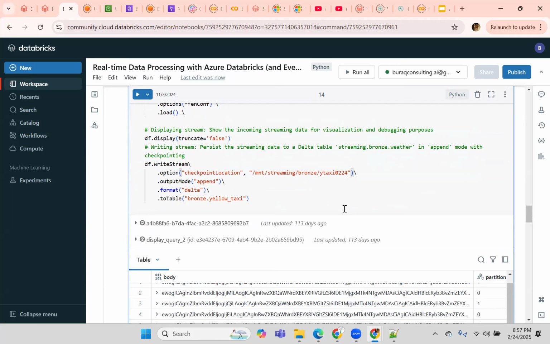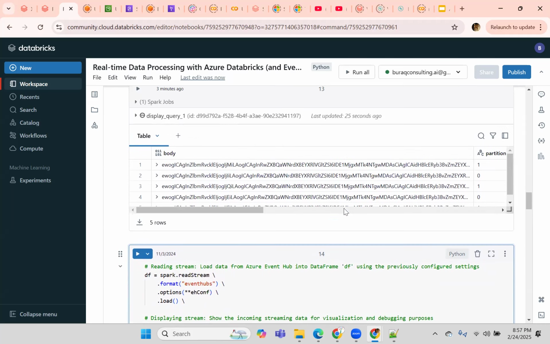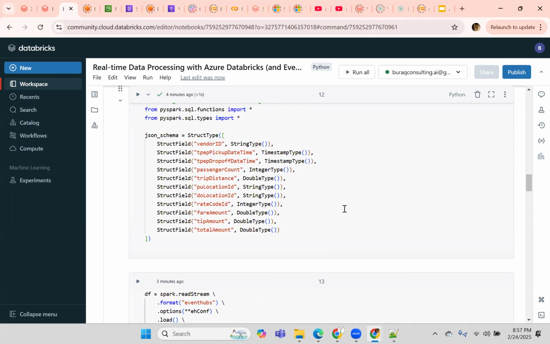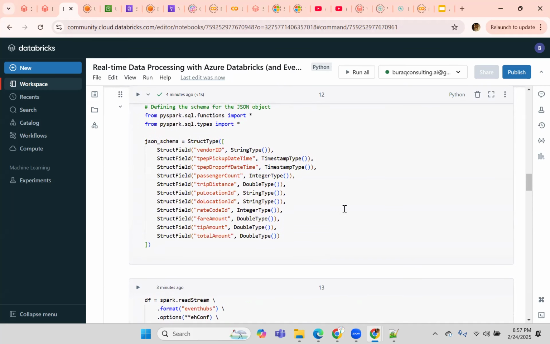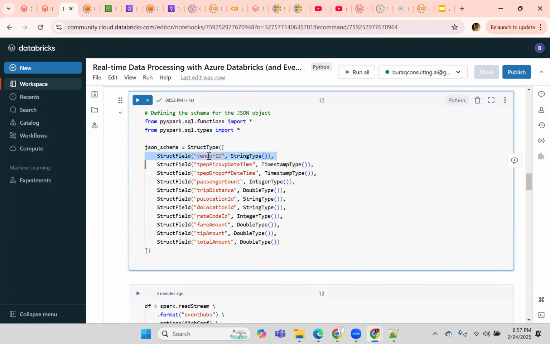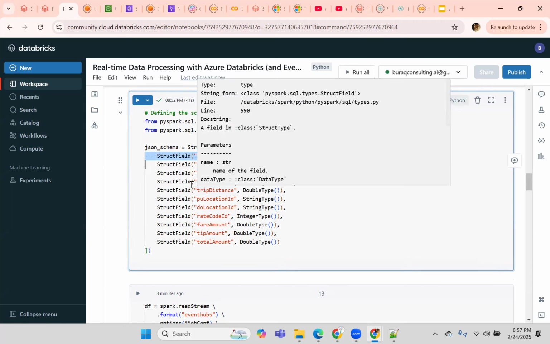Hey, Harun, sorry to interrupt. Can you please show the struct type? Because whatever data we are reading was in JSON format, and now what we are seeing is body, offset on the bronze table while you are reading the data. Where does that transformation happen? Yeah, we have defined the schema, but we have not used it yet.